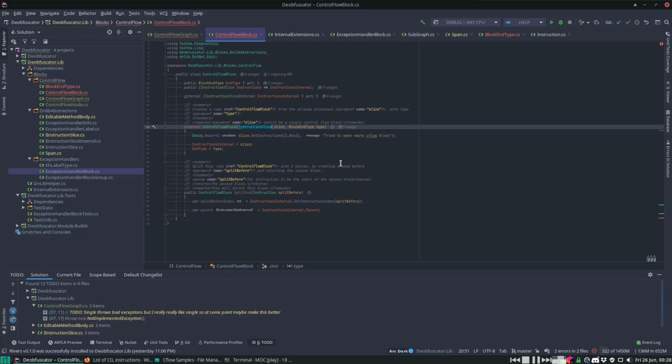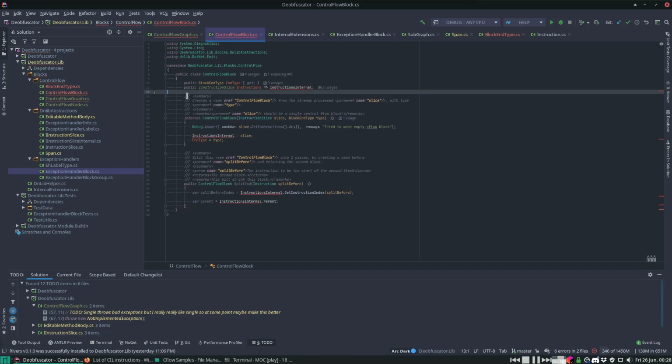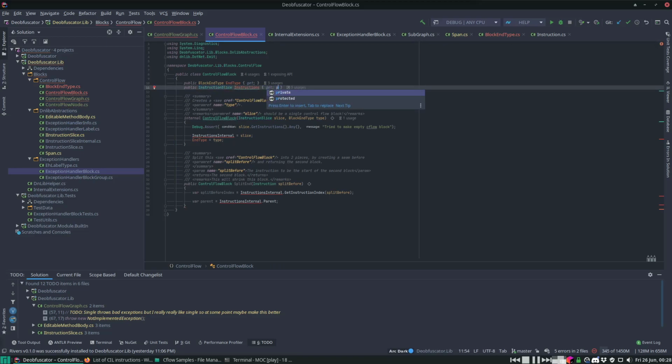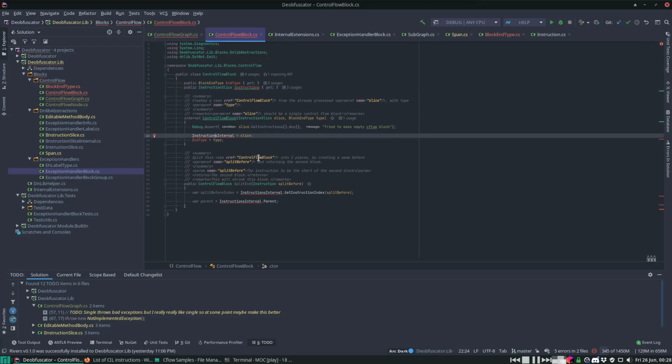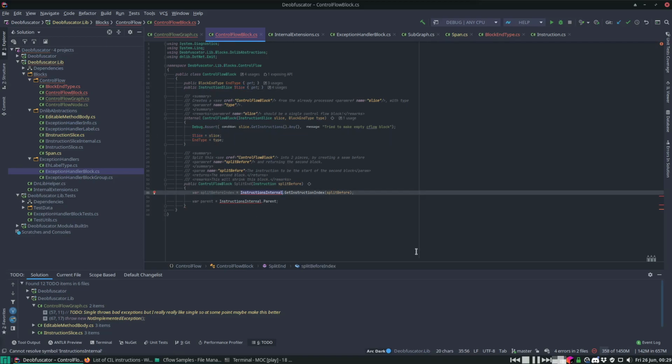That makes stuff easier. There. I can rename that to slice as well. Okay, cool. So that's the slice, so a set of instructions. Okay. Slice. So that's the index, and then we get the parents.